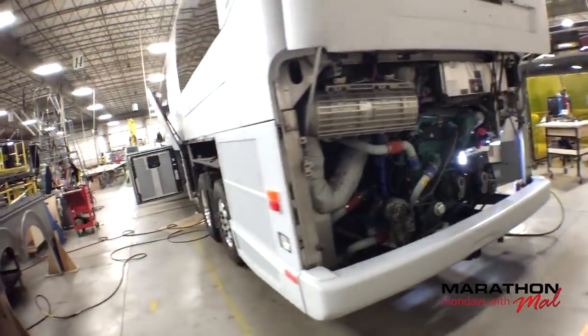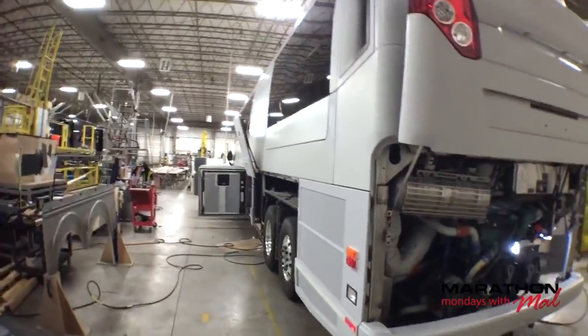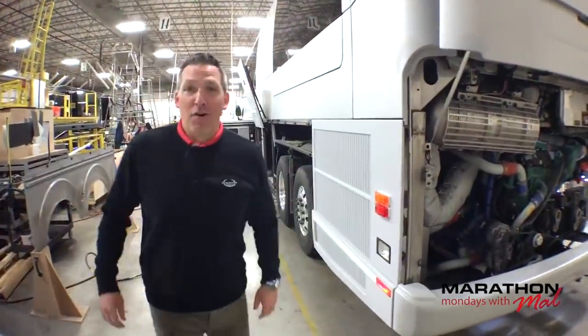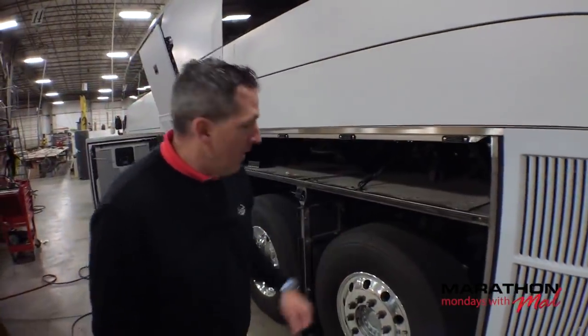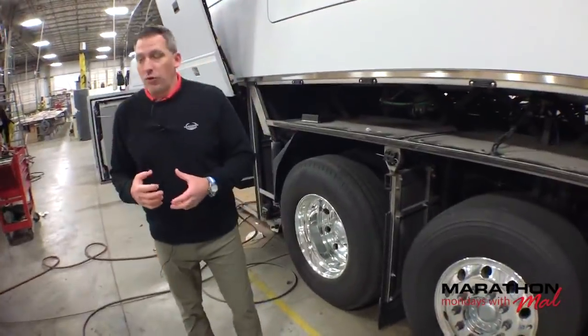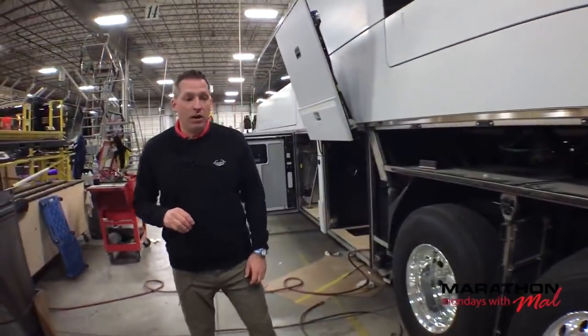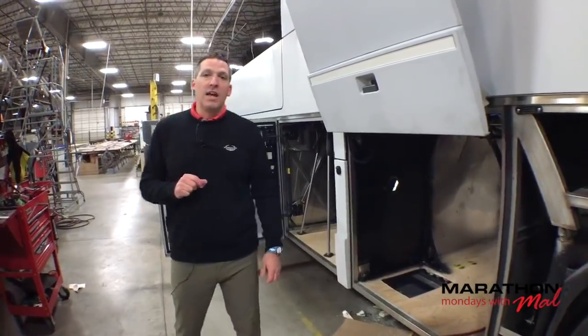There's the Volvo engine of the Prevost chassis. We are going to tap into arguably the best engineer on luxury RVs — he would never tell you that, he's a great person. For those of you who have worked with Jay Graham, he's an amazing engineer. He's been with Marathon approaching 30 years. We've had him on Marathon Mondays over the last year, and we're going to tap into his expertise and also hit him up for what he learned at Prevost, since he's headed there this week.